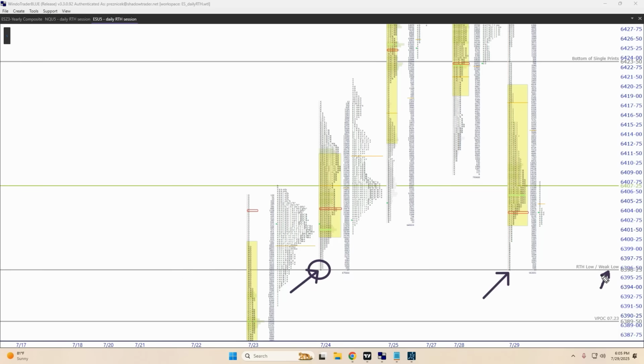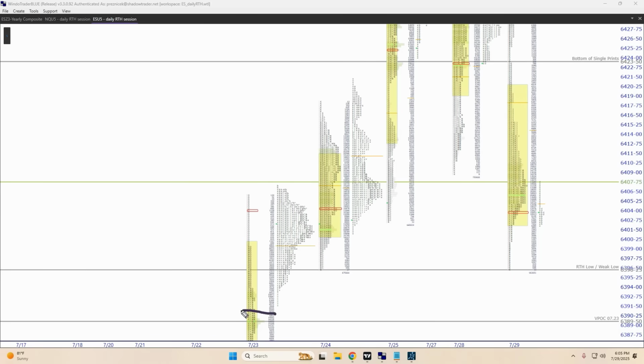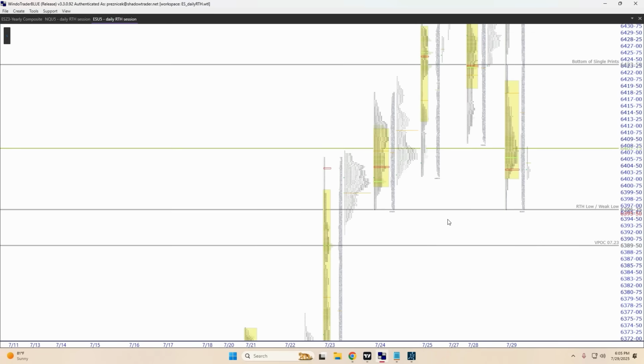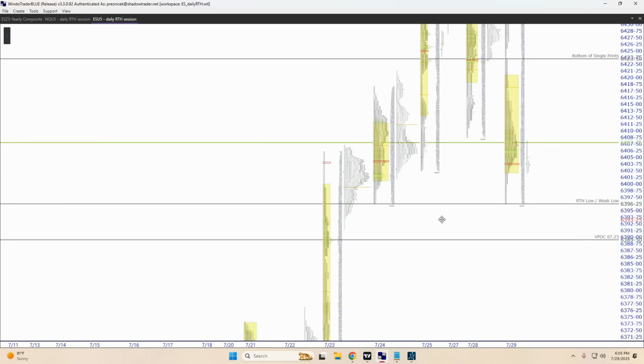What does a weak low mean? A weak low means that it's less secure. It has more potential to be broken than a different low. Obviously, the reasoning is just because it's already been here once. Now it's been here twice. And now potentially, if you have a third knock at the door, it makes the door that much easier to open. Pretty simple stuff. And where's it going to go from there? Probably to here, because you've got a virgin point of control from the 723 session that has yet to be tested.